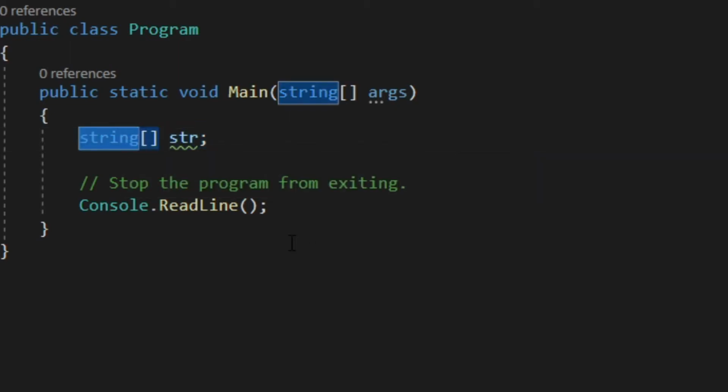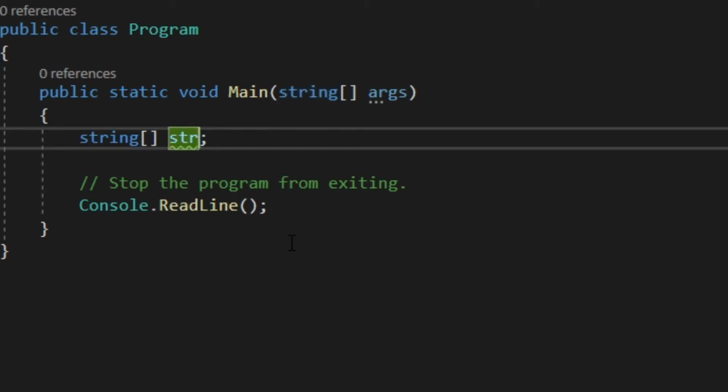But before we can use it, there's one more thing we need to do. We need to initialize it. You see, as you might remember, because we haven't set it to anything, this has gone to null. We can't put anything inside the array when it's null. What we must do is we have to set this to a new array. And when we make that array, we have to tell C# how big that array needs to be. So that means how many different items can we put inside this array. And when we do that, what will happen is C# will look for a spot in memory that can fit that many items in. That's how it works.